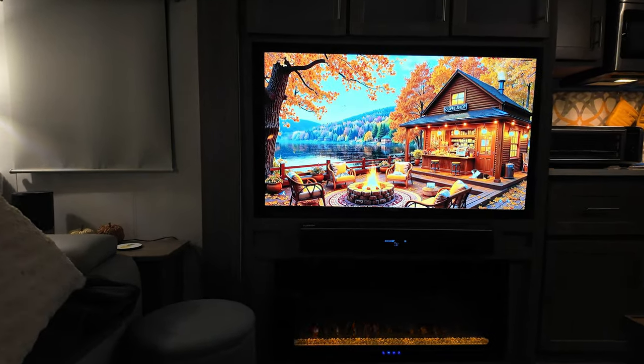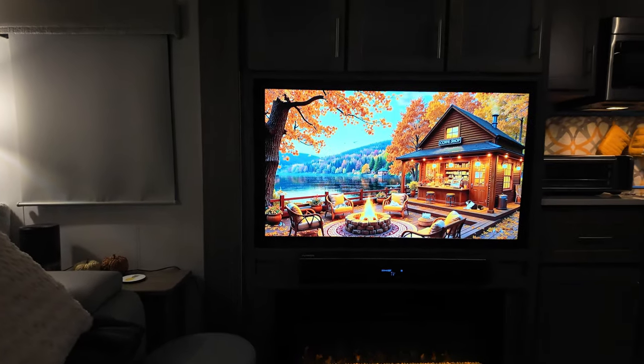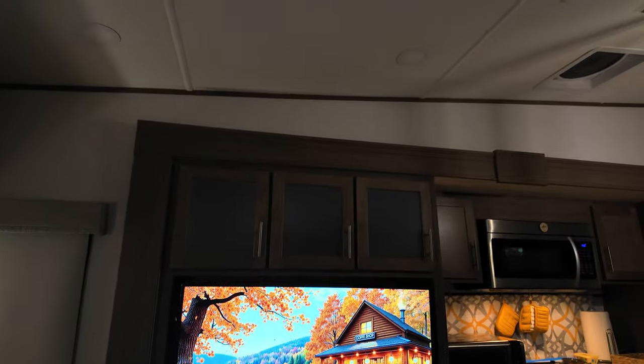It's performed well. Now you may be thinking, hey, if you're not running the AC today, is it really that much of a test? And the answer is yes, because quite frankly, it frosted here last night. It's cold, and we run things like our electric fireplace that puts off heat, and that can be as big of a draw as the AC. Let's take a look and see exactly how we are doing.